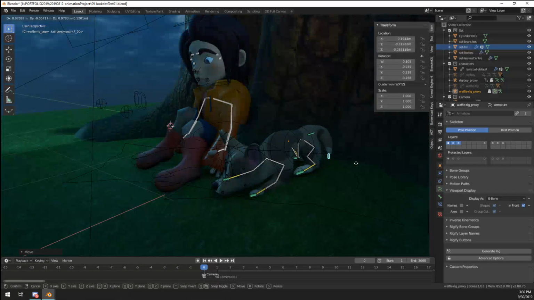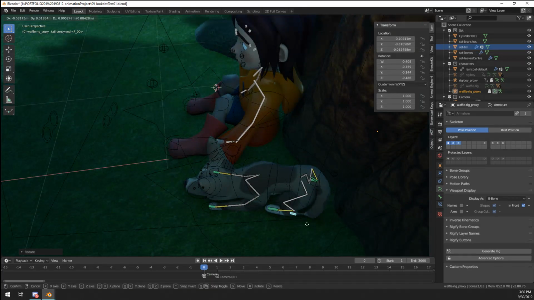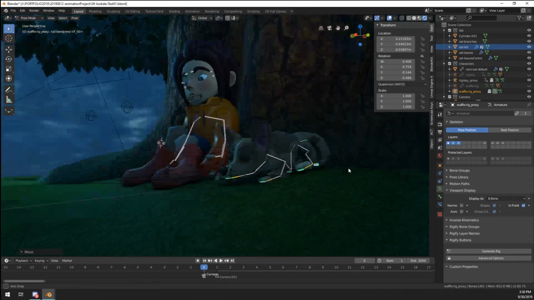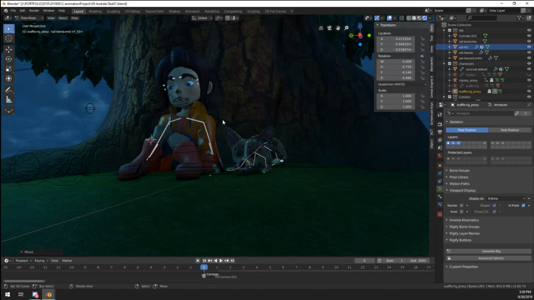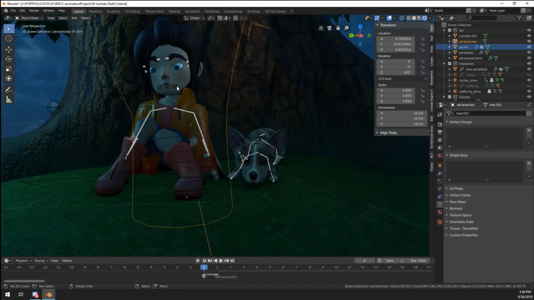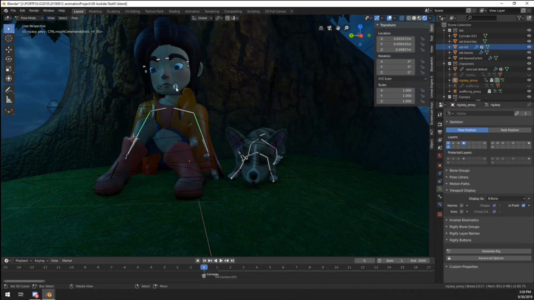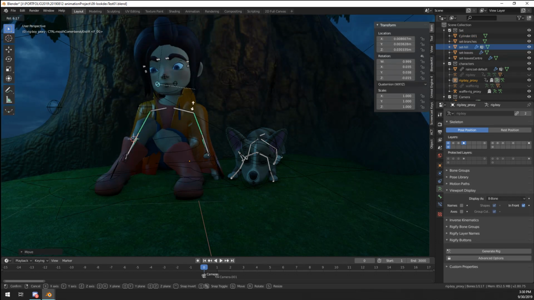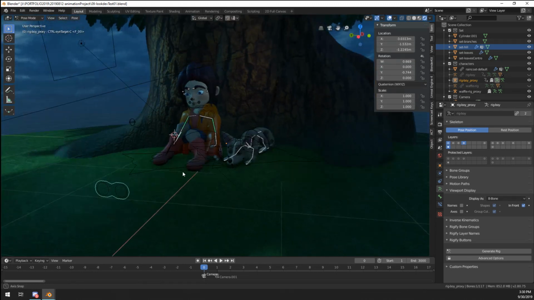Kind of like how the tail is working out. Still doing some test poses. And now, of course, the boy becomes happy because the dog is here. Yay! Doggy dog dog. Move his eyes here.